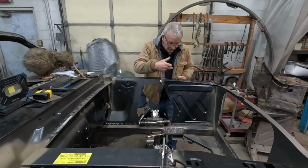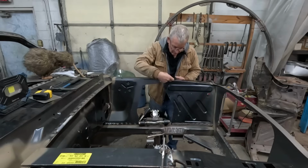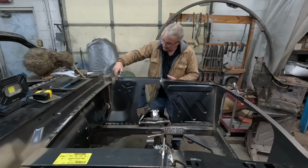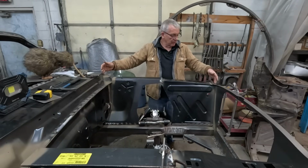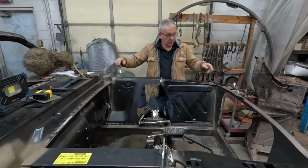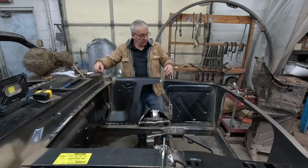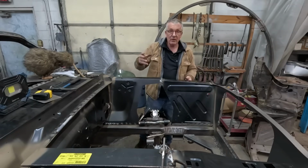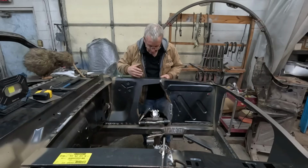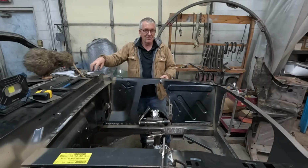So before you do, take a bunch of measurements, put some tape on the car, draw a picture, write the measurements down, your measurement here to the rail, here to the rail, this length here, and again, you do it because you know exactly where you're measuring to and from. Like, I'm hooking my tape here and measuring to the corner of this cowl panel. You may want to do it the other way, but don't take my measurements, because if you don't measure the same technique as me, then you may not get the right answer. So do your own measurements, make a good record of them, and writing it on the car is a good way to not lose it.